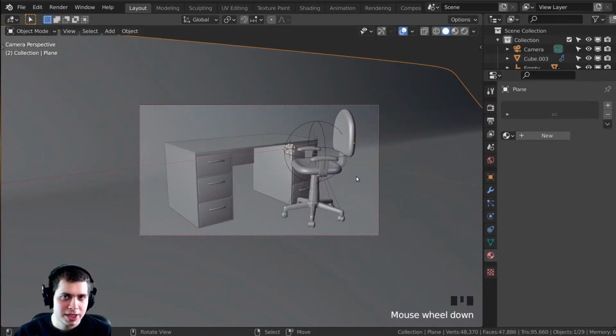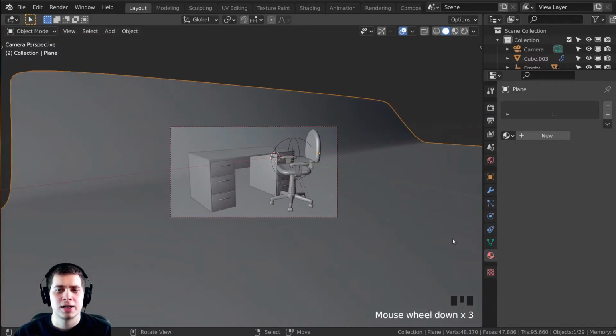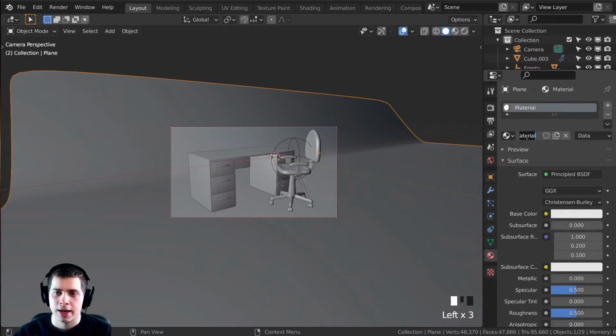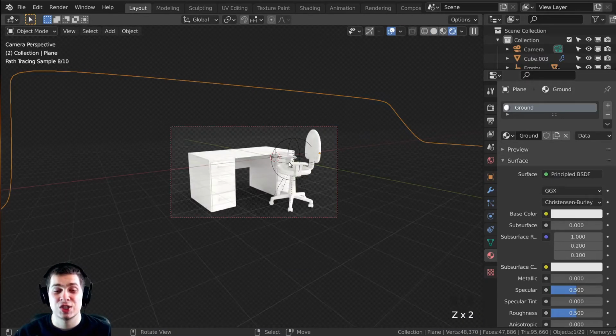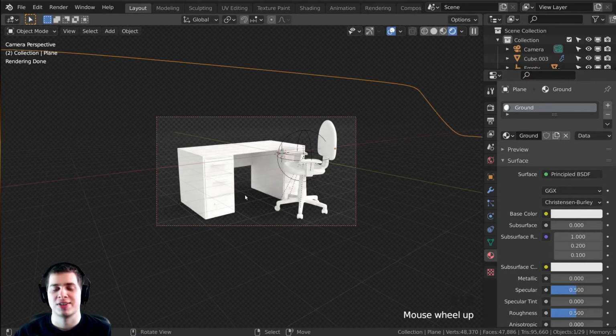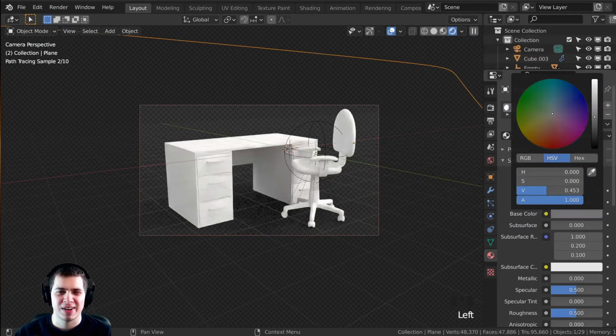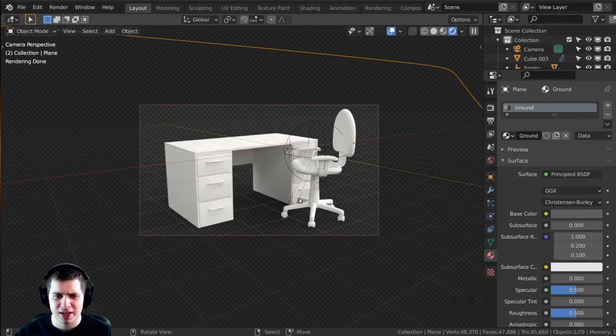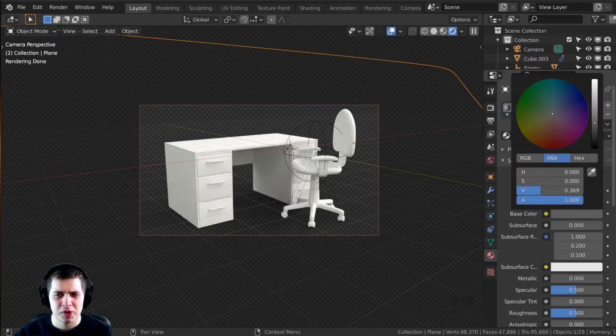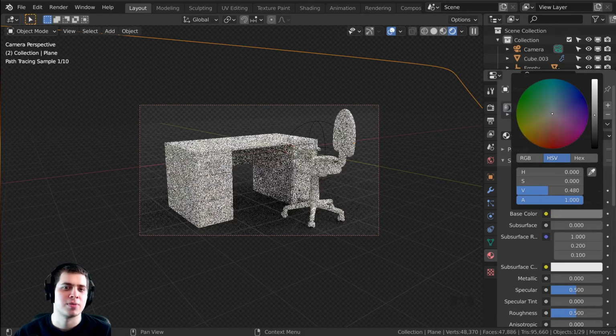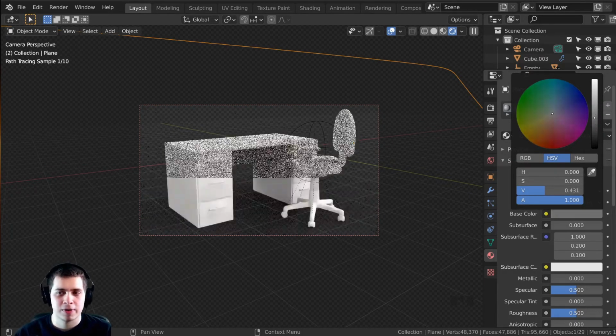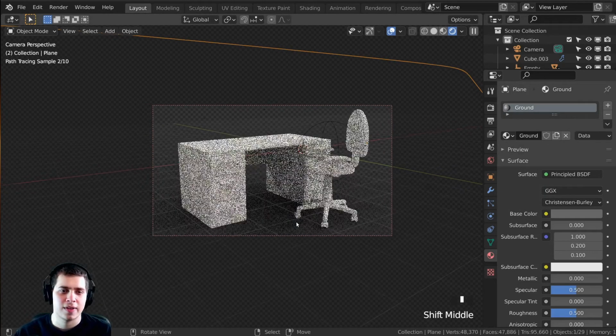Now this plane object, even though it's a shadow catcher, it still does kind of reflect the color that it is. So I'm just going to click on it, go to the materials tab, and click on new right here. And I can just call this ground. You can see if I go into rendered mode, because it's so white, it's just going to be reflecting tons of white. I actually just want to make it kind of a gray color. And you can see when I make it a gray color, the shadows are a little bit more gray. It's just not quite as reflective and bright. So that'll be a little bit better for our scene. So I'm just going to make that a gray color, and that's good.